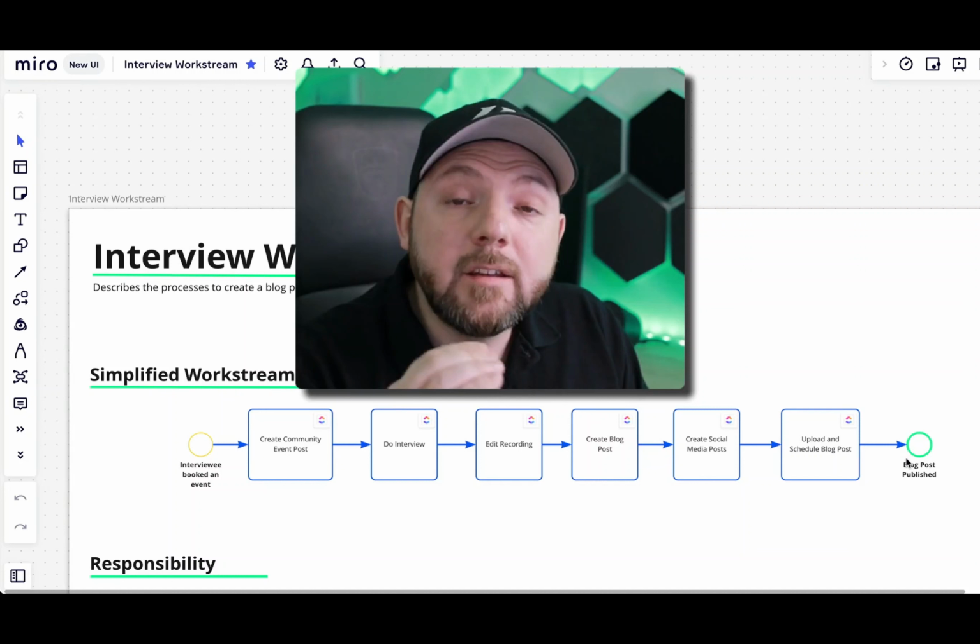And what this means you will see in a second here. So here we have a responsibility swim lane chart or diagram. And this looks very complex at a glance, but in fact, it is exactly the same that we have above here. So we have the create community blog post to interview and so on.